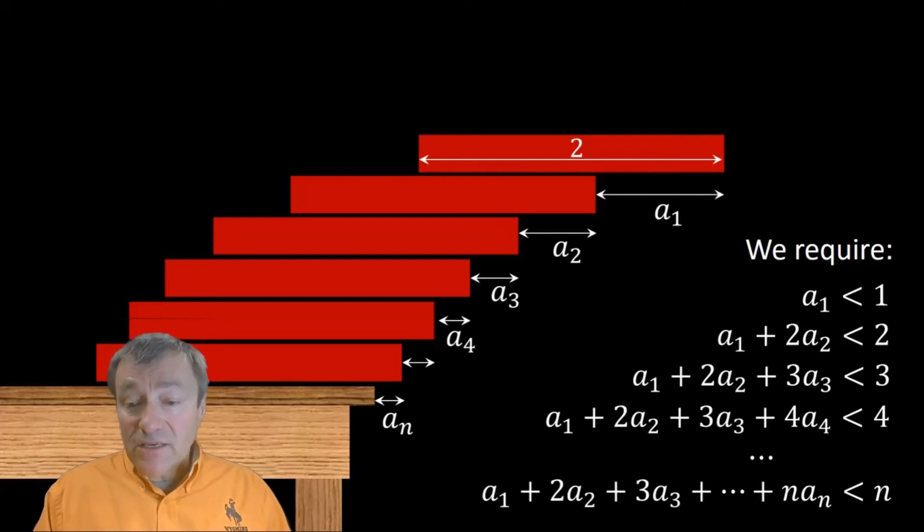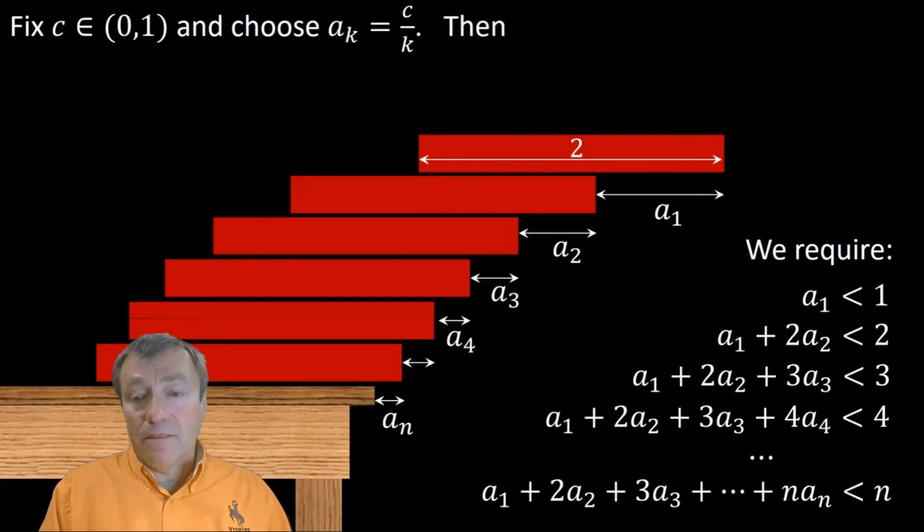And it's more or less motivated by the experience you should have acquired in your homework, which I told you to stop and try to build up this stack of books or VHS tapes or whatever. Because in that experiment, what I'm hoping you discovered is that the stack has to kind of arc downwards. So it's kind of a concave down pattern to the books. Or another way to say what's needed here is that the AIs form a positive decreasing sequence. I've kind of shown that by my picture. A1 greater than A2 greater than A3 and so on. So what kind of a sequence does that?